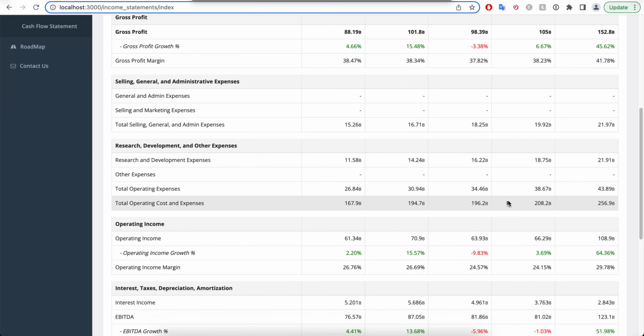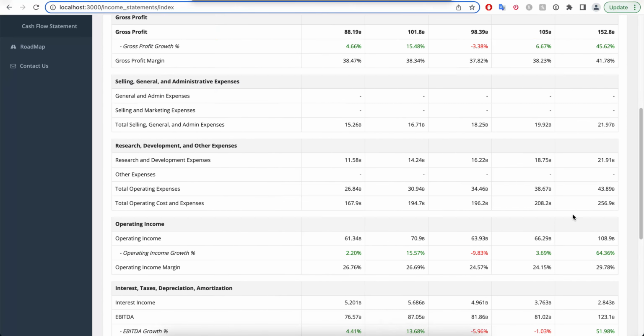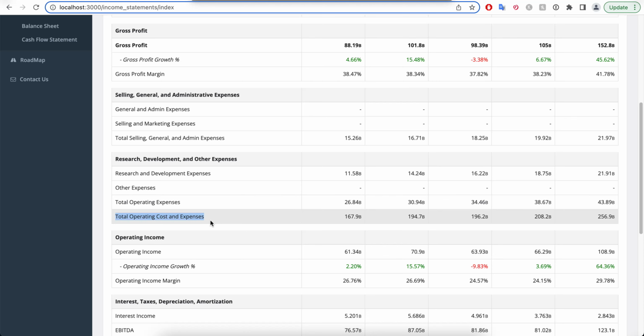Okay, and also the tool actually has some extras here that you won't be finding in the form over here, because they are sort of additions and things of that sort to help you deduce what is happening with the company. So for instance, this one has the total operating costs and expenses, which is what?